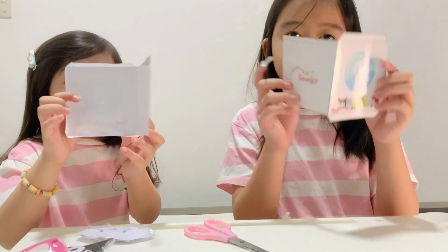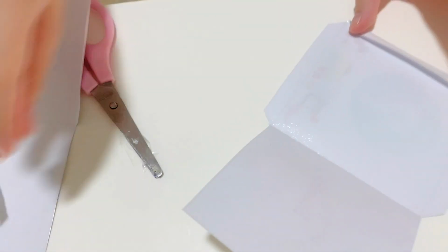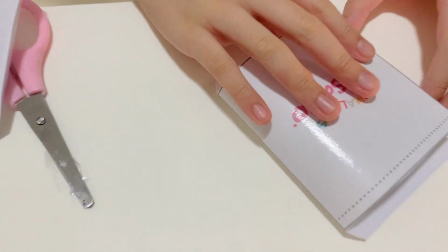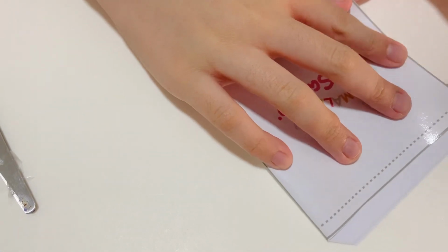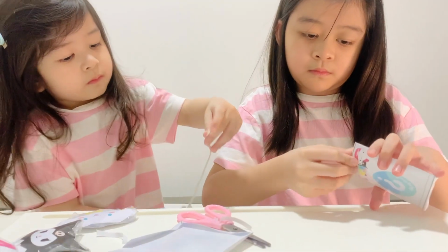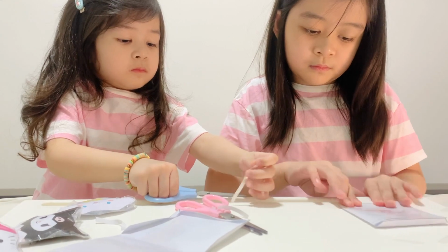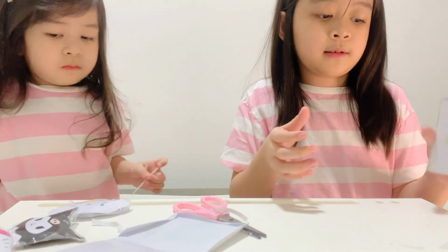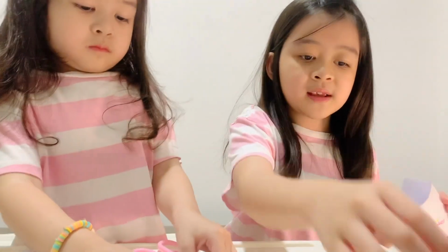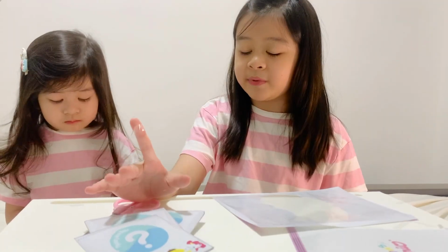Time to make the blind bags. There you go. And then you do it like this, right? Do that. I'm going to put Pom Pom Purin in this one. The blind bags are done.